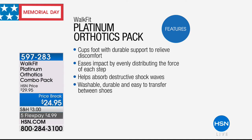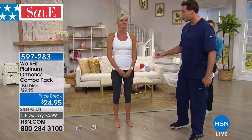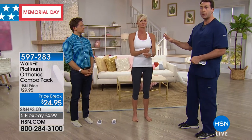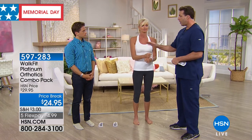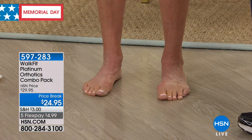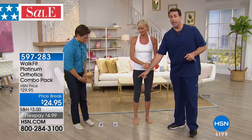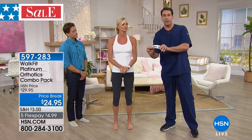Matt has an amazing demonstration that will blow your mind — showing how an orthotic can change your body's balance. Our model Tanya has flat feet. Without Walk Fit: I push down on her arms and her toes grab the floor, her heels come up. Now she steps on her Walk Fit Platinum — heels go right on that custom gel heel. I push down again — look at the change in how her body is able to balance and compensate. It evenly distributes weight across the foot.